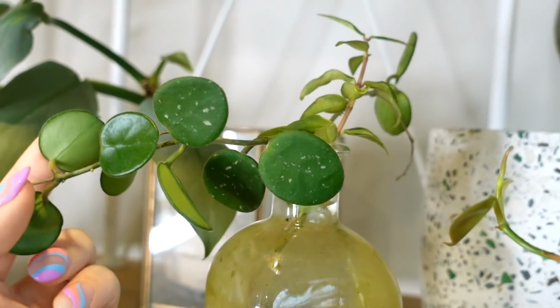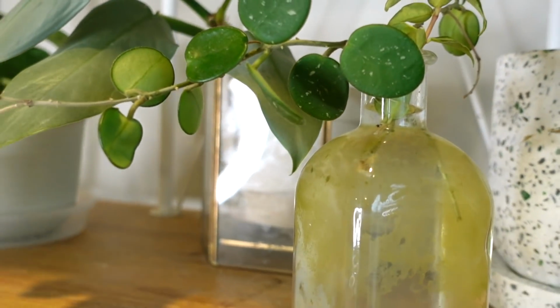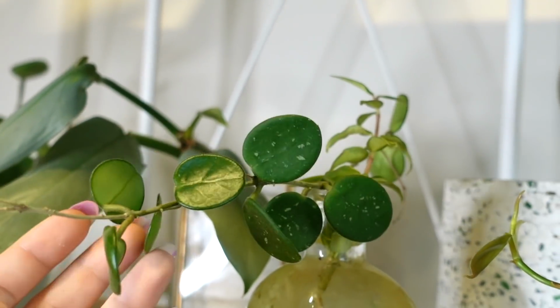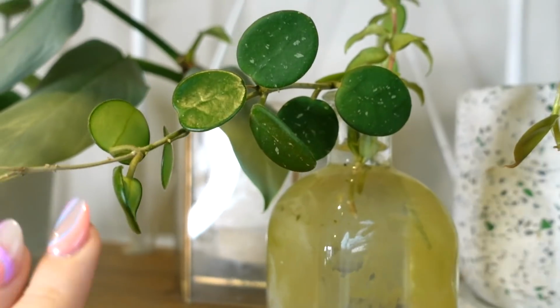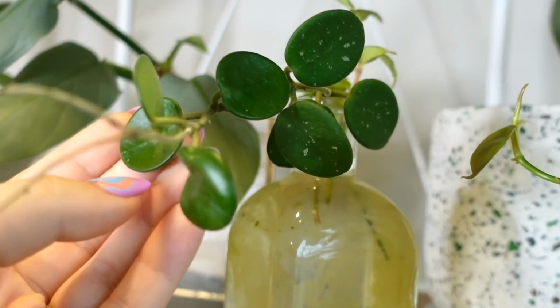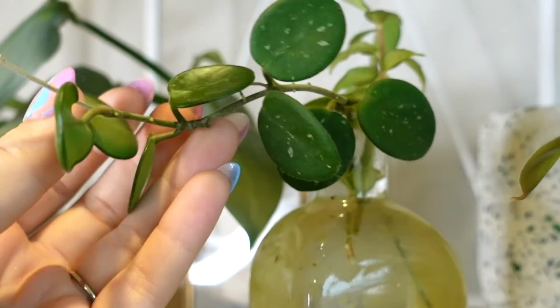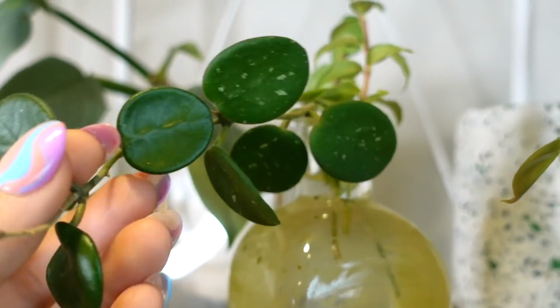I know you guys probably didn't know this because obviously I don't share everything on camera, but unfortunately my really beautiful Hoya Mathilde started to decline. I think it got root rot from underwatering. I'm not sure if all of you guys have seen root rot on Hoyas, but if you underwater them, the roots get really stringy and dry, and it's just as bad as overwatering and rotting the roots away.